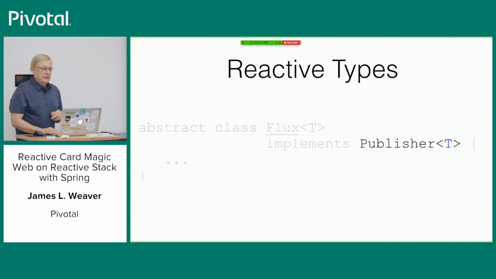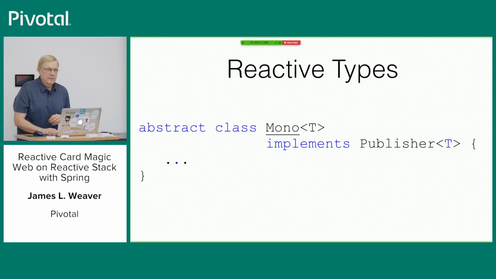And then there's another reactive type called Mono. Mono can have either 0 or 1 elements in the stream. One classic case for Mono might be if you have a web page and you want to show the fields of some class, and we'll see that in an example. You might put an instance of that class as an element in the stream in a Mono, since we know we are only going to be showing one instance on the screen.